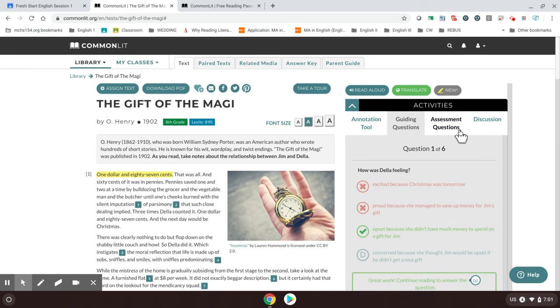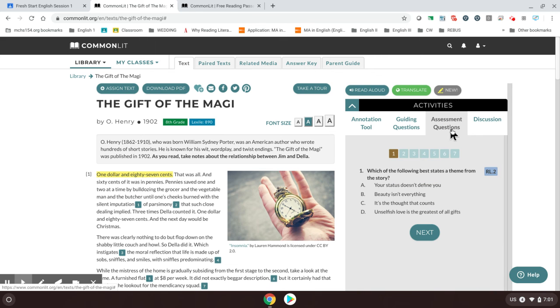The second part is when you're all done, you're going to have assessment questions. Now these questions are going to be a little bit tougher, and these questions are not going to tell you whether or not you got the answer correct, all right? So you're just going to have to make sure you take your time and read carefully. All right, what Mrs. Frank and I will use these for is up in the corner where there is this little kind of abbreviation. We're using this to figure out what skills you do really well with.